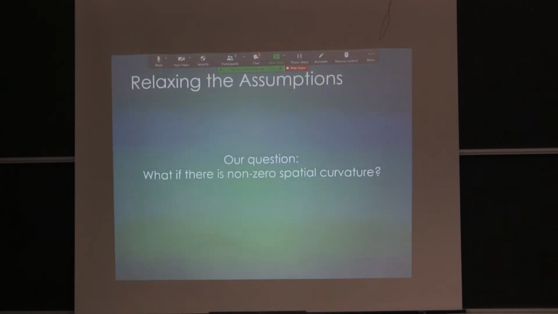So now we'd like to ask, what if we turn on curvature and see what the results are, see if they're different? So I'm going to show you the general procedure for how you go through and check the different conditions. I'll show you the general procedure, and then I'll show how it goes for a couple examples, and then I'll just report the results for the rest of them.